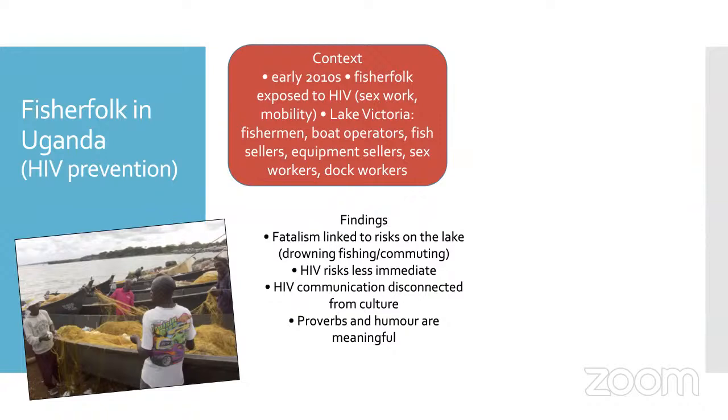So the findings here were also quite interesting, that we came in with an HIV agenda, but people were fatalistic. And they were fatalistic because there was actually a very tangible and high risk of drowning when you're out on the lake, whether you're fishing or you're taking a boat across the lake. There were risks of these boats tipping over and people drowning. So that was an immediate risk. The HIV risks were seen as less immediate. HIV communication in that context was disconnected from the local culture. So it wasn't meaningful, it wasn't particularly of interest.